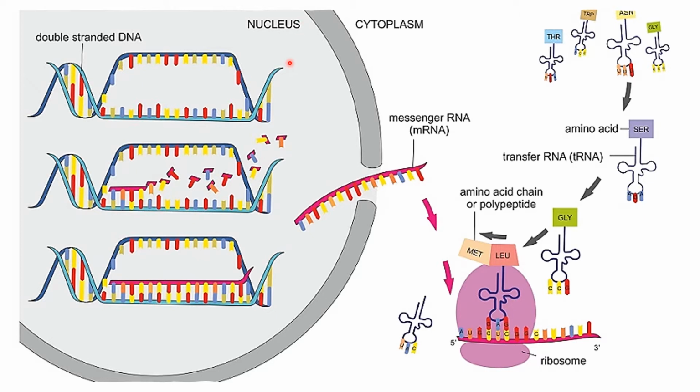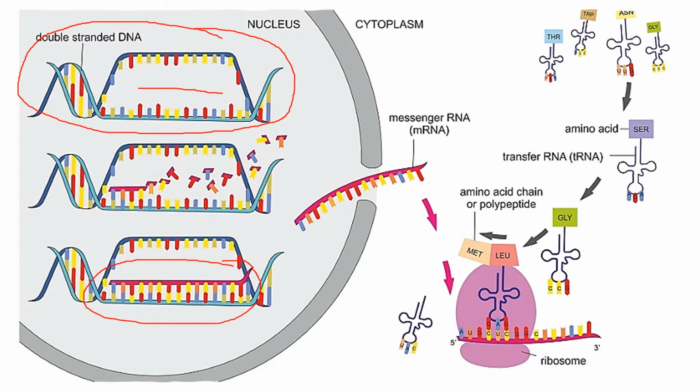Now, protein synthesis will not start without the transcription process from DNA to RNA. This portion of the DNA, as you can see, is now unzipped. So you can see here a space which indicates the unzipped segment of that particular DNA. Now that segment will then be transcribed into an RNA, and this is our RNA. This RNA will then undergo several processes, and after that, it will go out of the cell's nucleus through the nuclear pores. This RNA will now be called mRNA since it carries the transcribed message from the double-stranded DNA.